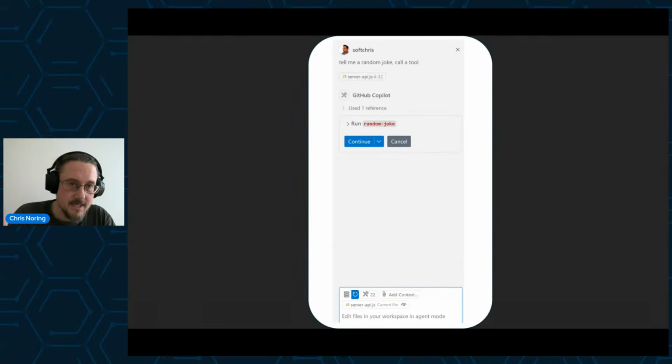And once everything is set up, you can just go back to your GitHub Copilot, make sure it's in agent mode, and now you will be able to type prompts. And if that prompt matches one of the tools on an MCP server, you will see a dialog like so. This dialog is showing, I'm about to run a tool. I'm asking you, Chris, for your permission to run this tool that runs on an MCP server. So that is how things work from a developer standpoint, right? Create your MCP JSON file, add entries for the installed servers, and then you can use it like so from GitHub Copilot and its chat mode, and make sure that agent mode is selected.